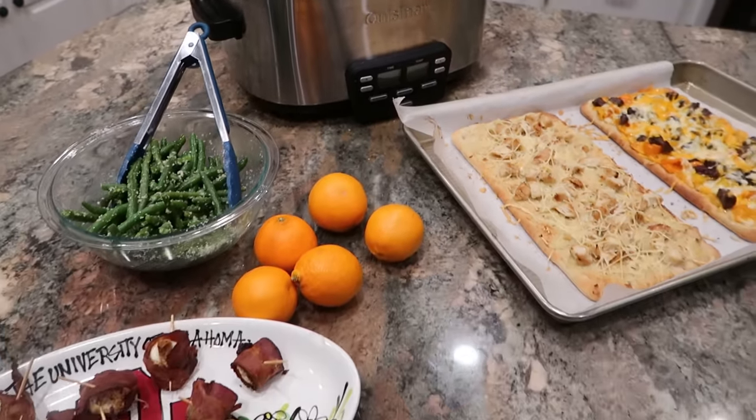Normally the kids make their own lunches at home or to take to school, but since we're doing this little challenge and we're all home for a snow day, I thought I'd whip up some quesadillas. I have a little bit of chicken I can chop up, plenty of cheese, a package of tortillas that we really need to use up, and a little package of french fries with just a couple of servings left. I'll throw that in the air fryer as well, and they can have some fruit with apples and oranges we still have on hand.